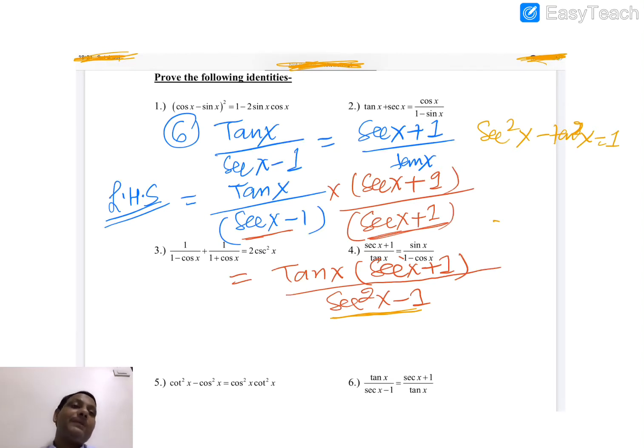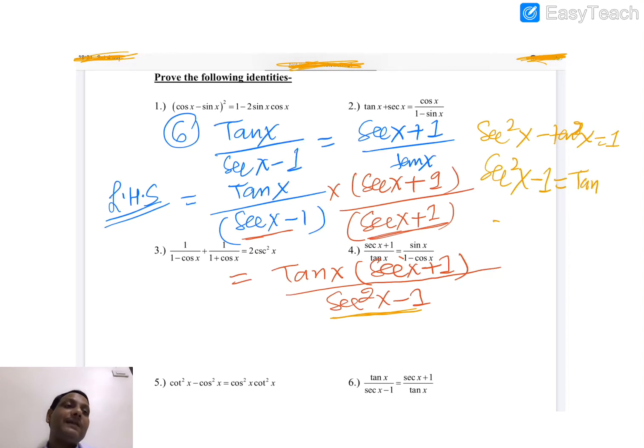This is for the kids who are appearing for state board, CBSE, ICSE, and those who are not able to see their formula booklet in their exam. But if you are talking in respect of IB, SL, HL, they have their data booklet or formula booklet. Over there they can see the identities formulas, and they have a certain part of the formula which they can implement and prove all the parts. The kids appearing for A-Level or something still have a few formulas they can use. So it's not a big deal. But mostly the kids who are not able to see their formula must learn their formulas by heart.